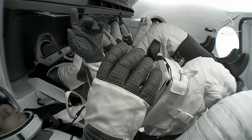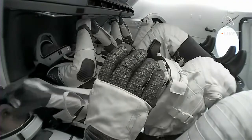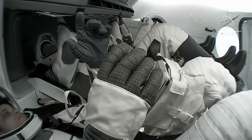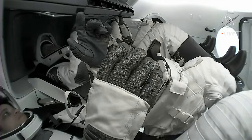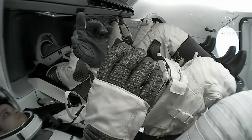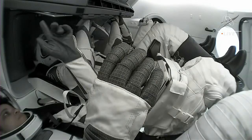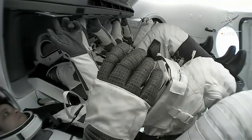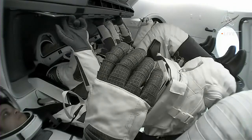I would imagine at this point in time, this crew has been on station for months, right? I bet they're excited to come home and see their families, but I would also imagine that this moment might be a little bittersweet, Sandra. Like their home away from home is on station, and here they are buckled in and only hours away from splashing down. So I could imagine that there is excitement, but also a little bit of sadness that their journey in space is coming to an end, at least for now.